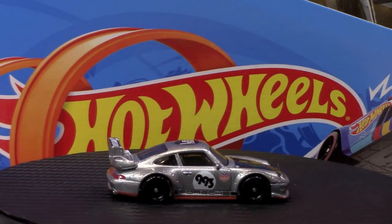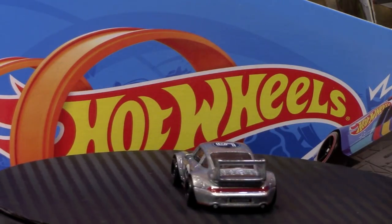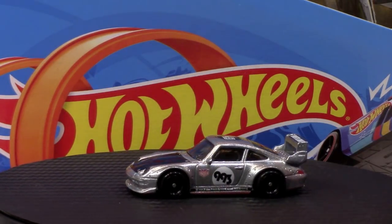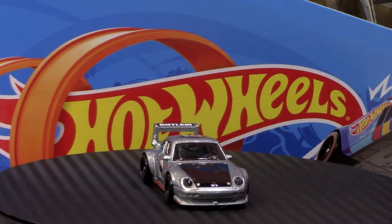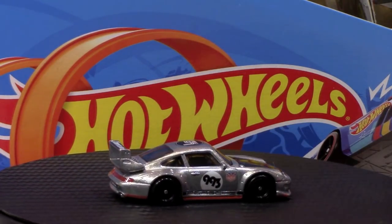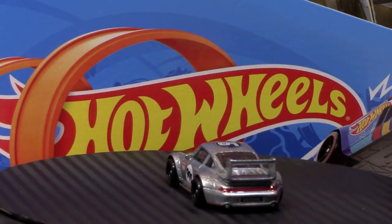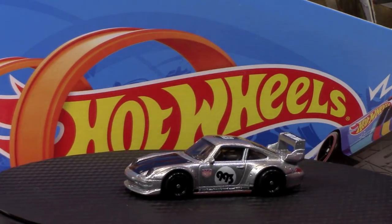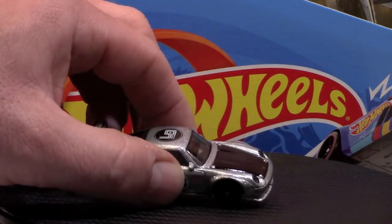And I really like the wheel choice on this. Looks great with the silver. The tampos look really, really well done on it. And it has a gloss black front trunk lid. And I think this one is a really popular casting to begin with, and they've milked it out, that's for sure. Let's not kid ourselves. They have probably 30 different ones in all color variations you could imagine. But that just goes to show you that it's a very popular casting.